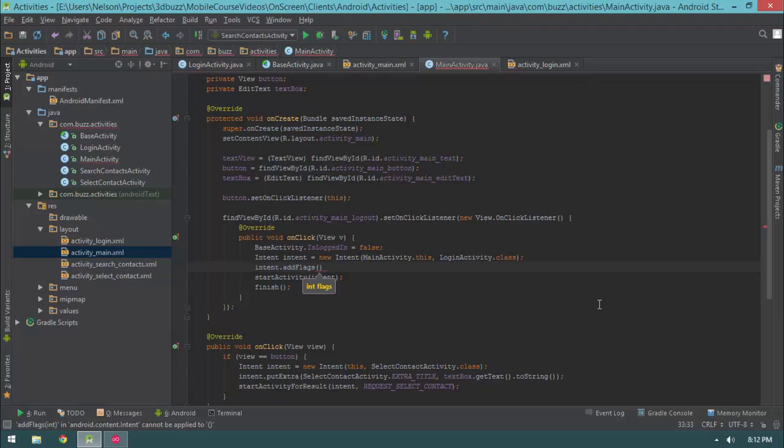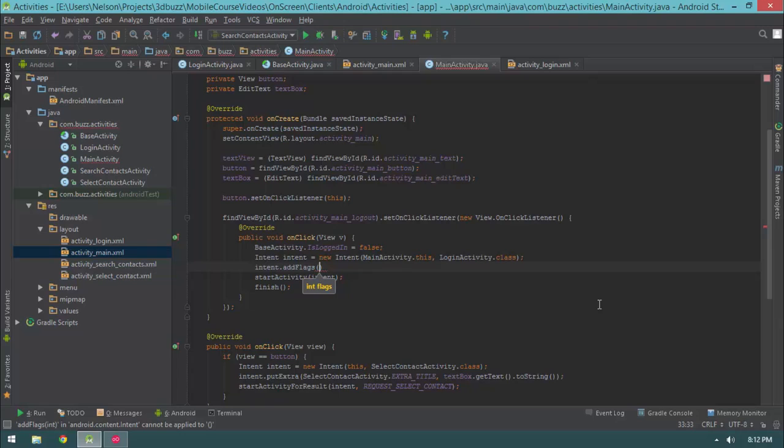Completely wipe our entire backstack, and then launch the login activity as the root of a new backstack, or a new task. This will prevent the user from going back into any of the previous activities he was messing with in our app by hitting the back button. It'll make Android completely forget about what the user was doing before he hit the logout button, which is the expected behavior of a logout button.